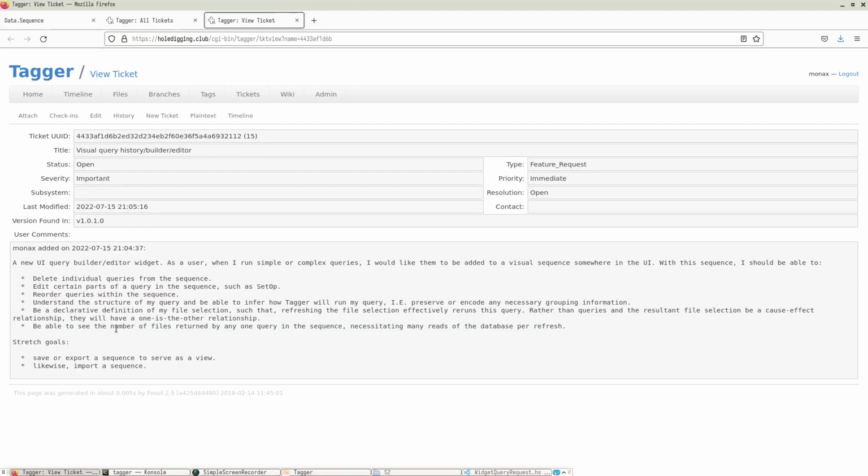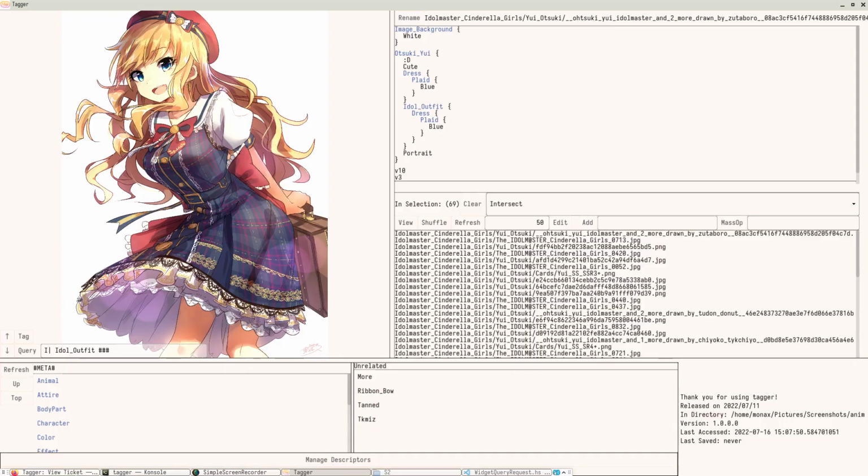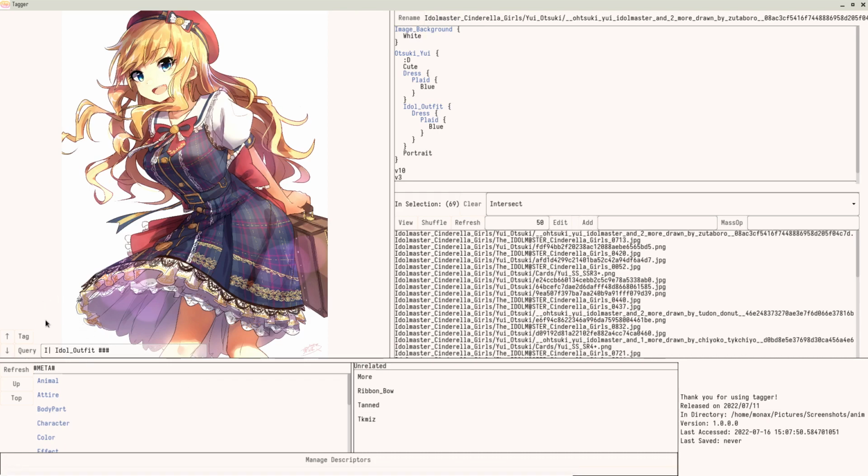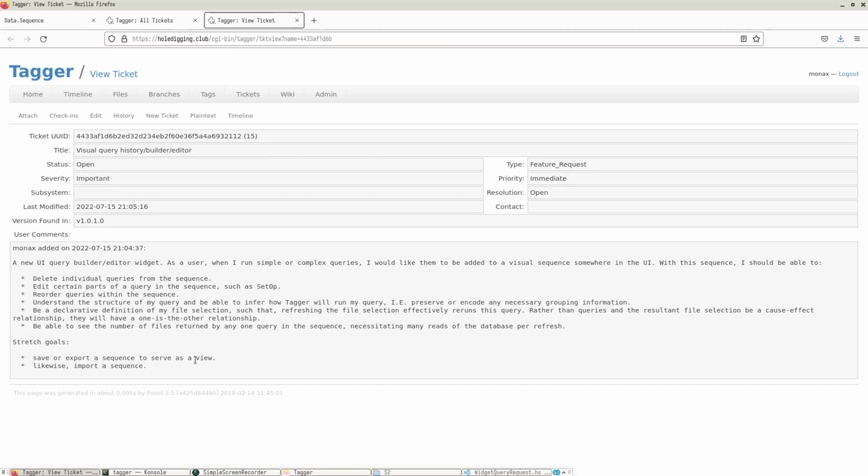So we'll talk about some of these bullet points in this ticket. We have that list of widgets, list of queries in the UI, and what I would like to be able to do is also dynamically edit that list. Like Guardian mentioned, if you made a mistake with one of the queries, you should be able to delete that query from the list so that when you refresh, it doesn't run that section of the query, right? So if I wanted to undo my intersection, I could just delete that node and then rerun, and it would basically just query for cute all over again, instead of intersecting with idle outfits, which I think is a really good idea.